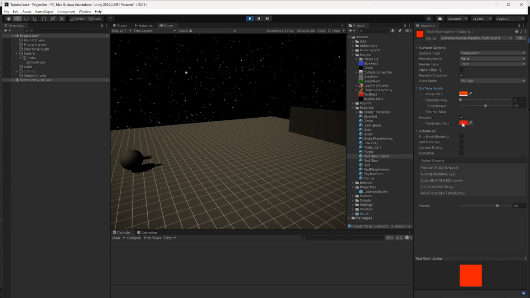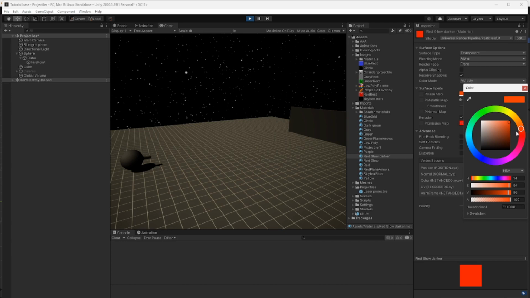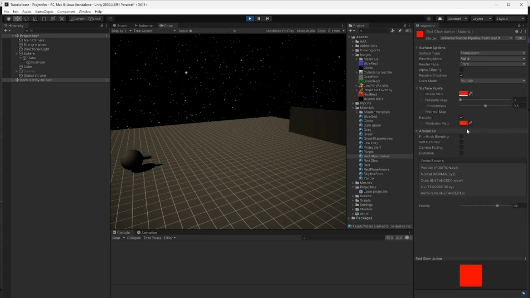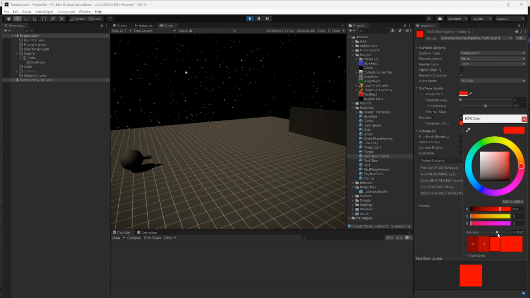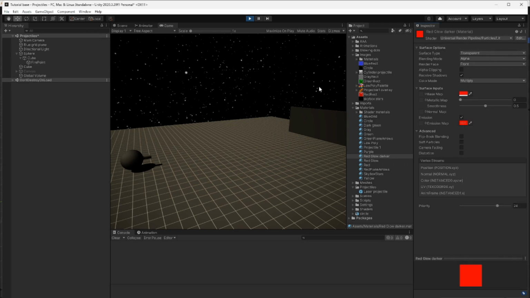So let's go to our setup, more on the orangey. Let's change it more to that red. Can increase this intensity a little bit. Make it a little brighter. It takes a lot of tweaking around, and I played around with these for quite some time. It looks better. So really it's a matter of personal preference, and it takes quite a bit of trial and error in order to really see it.